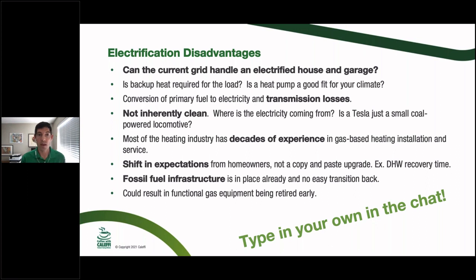Maybe natural gas is reserved for peaker plants that prevent California brownouts, but we don't necessarily need to use it for everything all the time. The general direction is to use these fossil fuels more sparingly. But you lose the ability to switch back to gas equipment if the infrastructure is gone — and I haven't seen anyone at the policy level saying you must rip out your gas boiler tomorrow, but there are scenarios where a mod-con with 15 years of functional life left might be financially incentivized to be replaced early.